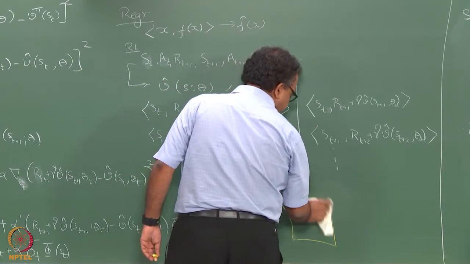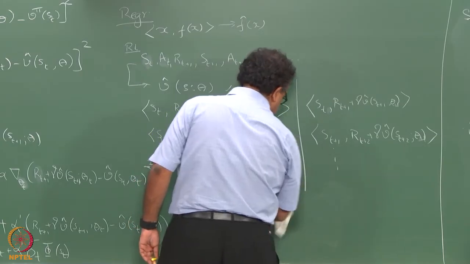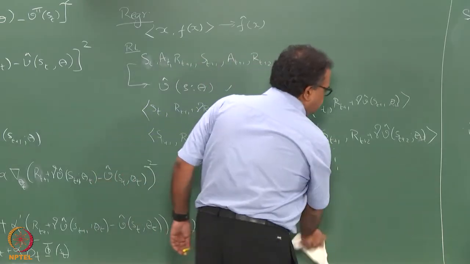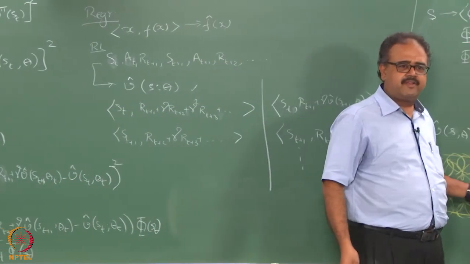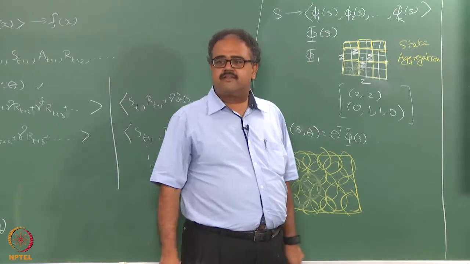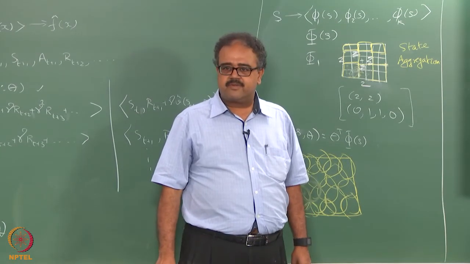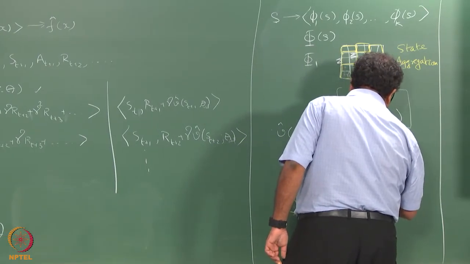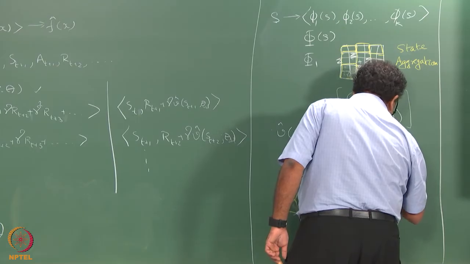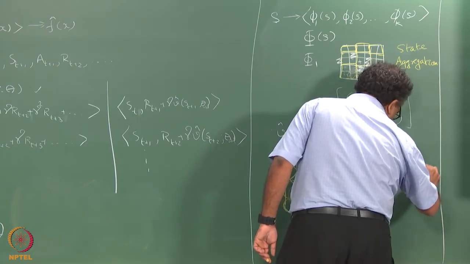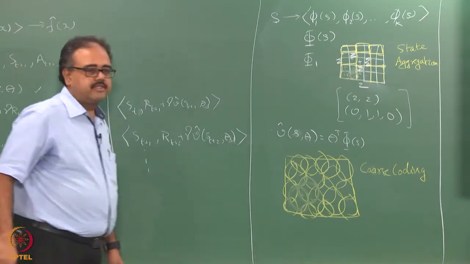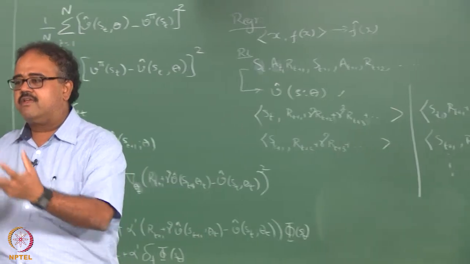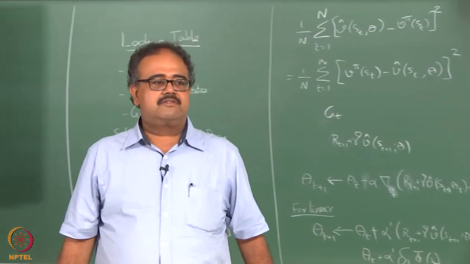So we will not worry about that, let us stay in a more innocent world for the time being, where we assume that this kind of a generalization is fine without having to worry about any other basis transformations, okay. So this is called coarse coding. So I am doing some very coarse representation of the state, right. So it is sometimes called coarse coding.